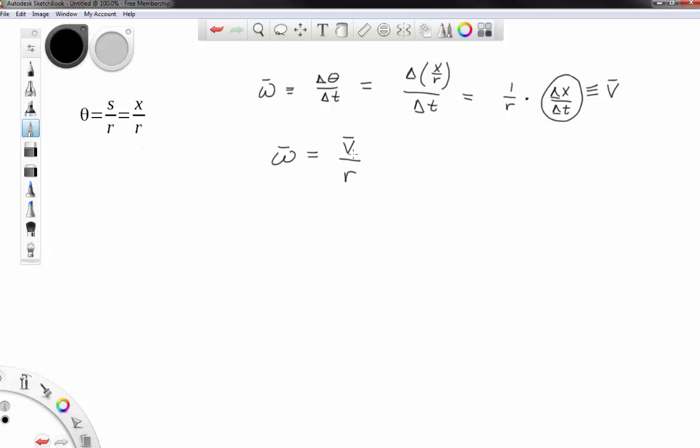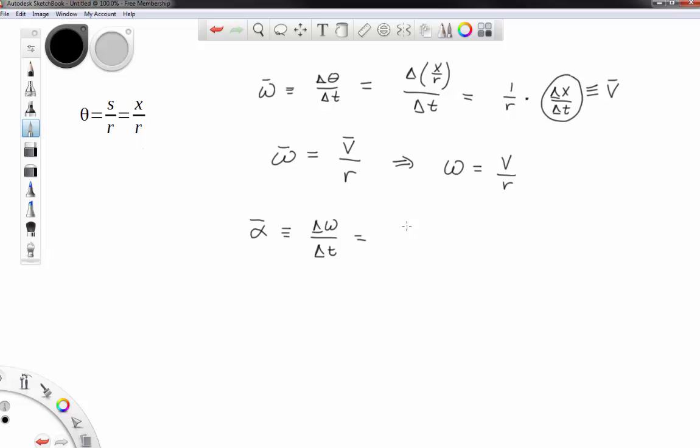Okay, well, if these averages are true, the only other step is to basically take a limit as this time gets very small to get the actual instantaneous values, and the result is basically that both of these averages get dropped, and you can write that the angular speed is the translational speed divided by the radius. And this same process works again if we want to show it for the average angular acceleration. So average angular acceleration, of course, is change in the angular speed per unit time. We just showed that the angular speed is v over r.